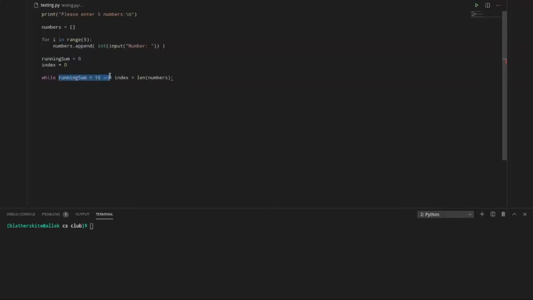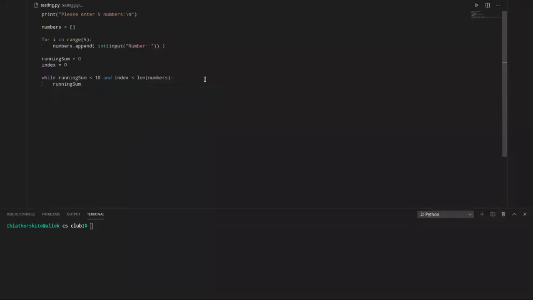I'm checking to make sure that we haven't gotten to 10 yet in the running sum, and I'm making sure that I'm not going to exceed the length of the list with my index. So if either of these things happen, I'm going to stop looping. Yeah, so that prevents a forever loop, because if the running sum never actually adds up to 10, then you have that one thing that will stop the loop and doesn't keep your computer from running forever.